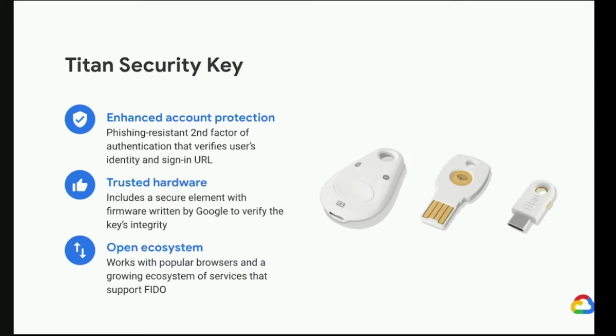So there are a couple of key points here. The Titan security key enables account protection at our highest levels. It is based on trusted hardware, the root of trust, and it's really based around an open ecosystem. You'll see later in this presentation that open ecosystems are very important to us. Open standards, but also open source ecosystems.